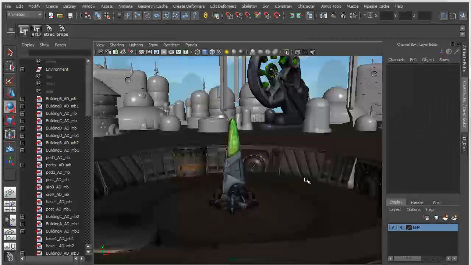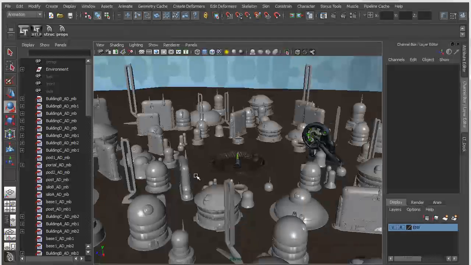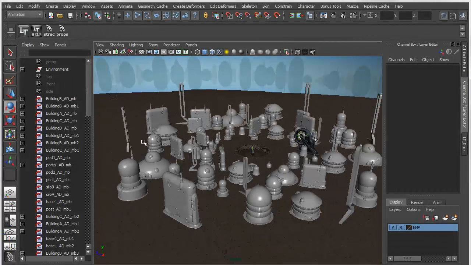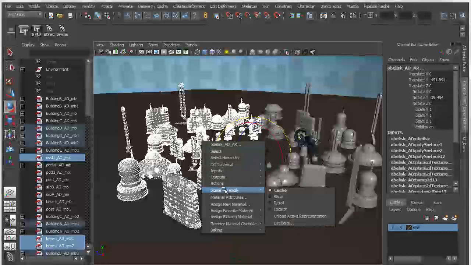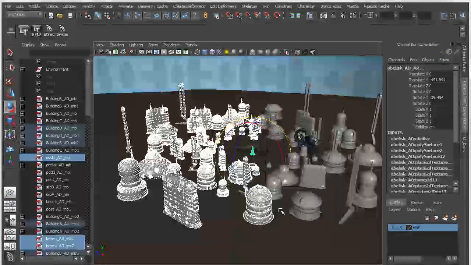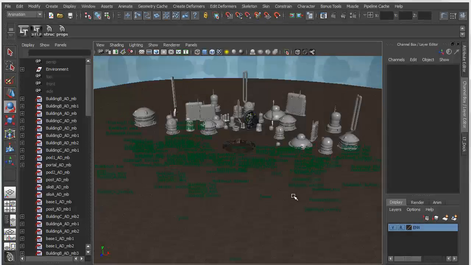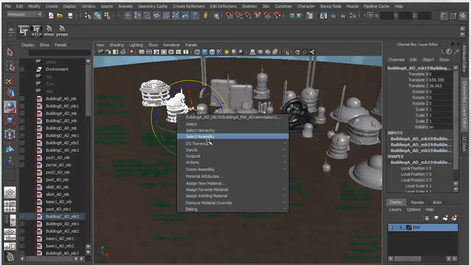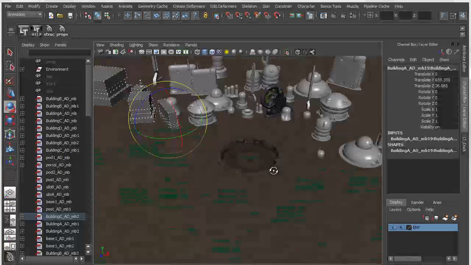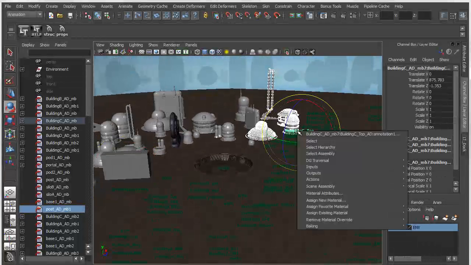So if I wanted to bring in some other objects, the first thing I'd probably do is basically figure out what I don't really need to work with right now. So let's say I don't really need to work with anything on this side of my environment. So I can basically flush this out into locator mode, and now you'll see it'll simply show me the locators of those objects. Now I can come in here and say, well, maybe these particular objects here I really want to see in bounding box mode because I need to see where they are, but I don't really care exactly what they look like. And the same thing with these particular objects here.